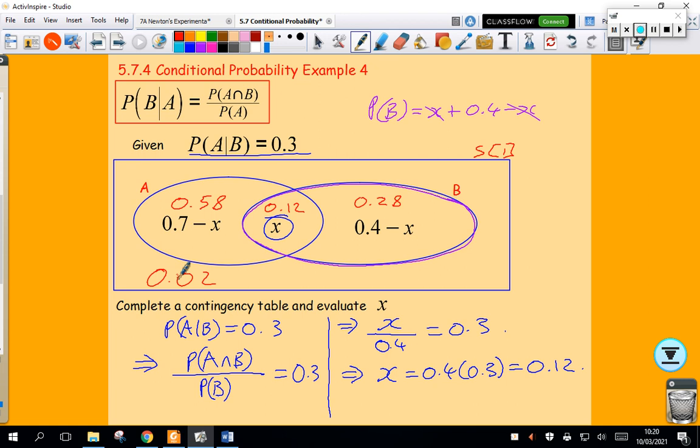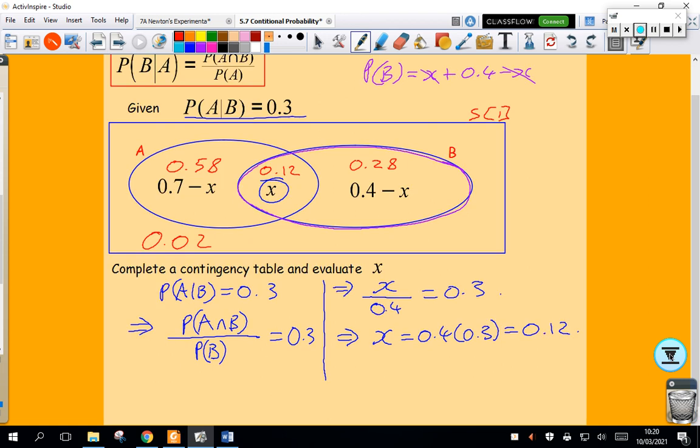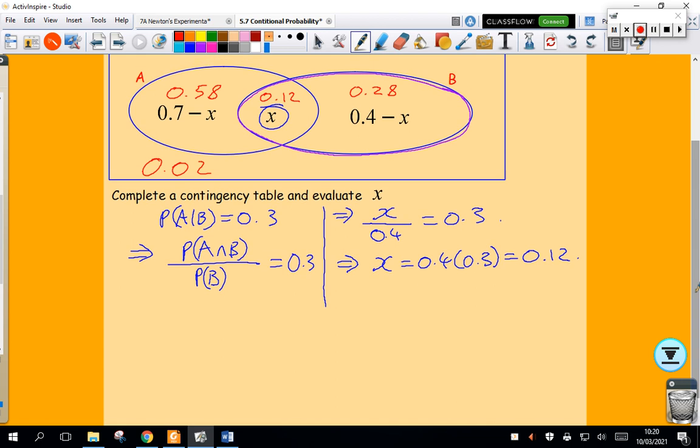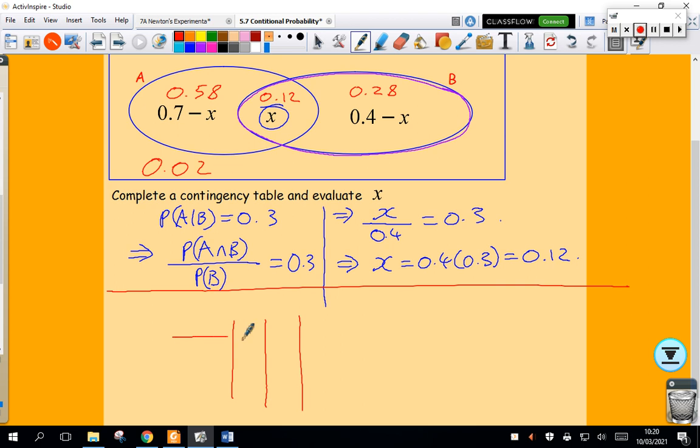Okay. So, complete the contingency table. We've done all the hard work. So we're going to complete the contingency table for this. Just scroll it down a little bit more. So what's the contingency table going to look like? Well, a few vertical lines, a few horizontal lines. My events here are called A and B. So this would be row A, A complement, total sum, column B, B complement, total sum. The intersection is 0.12. The complement of the union is 0.02.